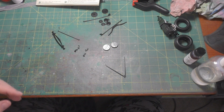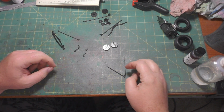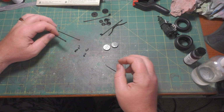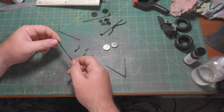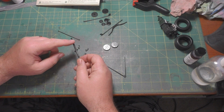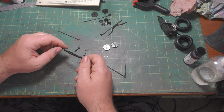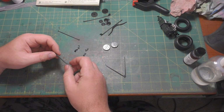All right, so we got the wheels painted. After I'm done doing this part here, I'll come back and I'll put those together and show you how they go together. So we're going to start with the front axle, and that's going to go upside down like this. And I think I goofed up. I sanded this all super smooth, and I doubt they were. I bet they had a mold line in them from the factory where they cast them. So I think I cleaned it up too much, but it's okay.